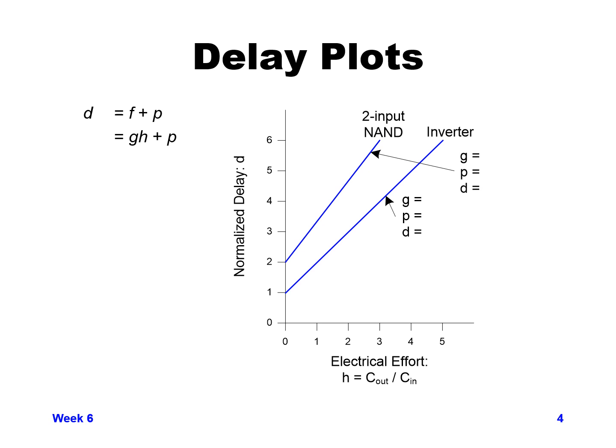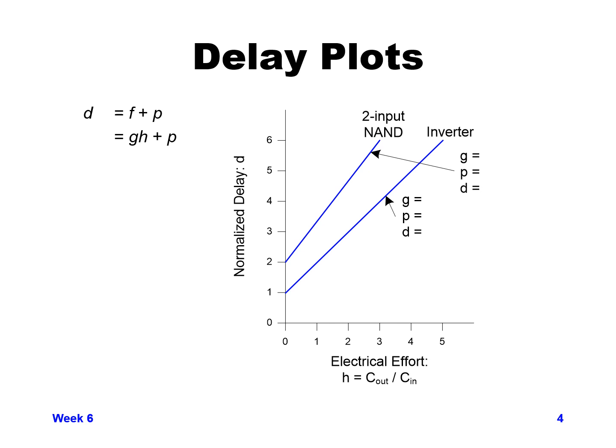And as you add load, so as you add more things that it's trying to drive, additional inverters on the output, if you have an inverter driving a single inverter, it would be an electrical effort of 1. Inverter driving 2 additional inverters of the same size would be electrical effort 2. You can see for an inverter, the delay goes from 1 to 2, and when you go up to an electrical effort of 2, it goes from 2 to 3, and it's a linear slope of 1. For the 2-input NAND gate, you can see that the slope is actually slightly higher.